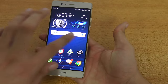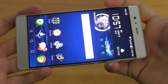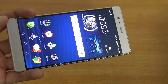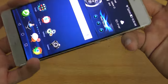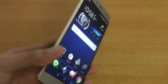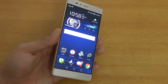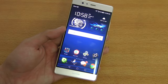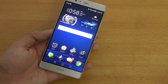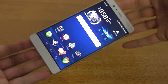Moving on to the display — it's a 5.5-inch 1080p HD display. I honestly thought they should have included Quad HD on the P9 Plus, which is kind of disappointing because LG, HTC, and Samsung all have Quad HD phones in 2016, but we're still waiting from Huawei — apart from the Nexus 6P of course. So it's just 1080p, and it's not the most beautiful display. I've also noticed it's not that bright outdoors compared to the P9, maybe because of the bigger screen size. I really hope the display gets better in their upcoming flagship phone.